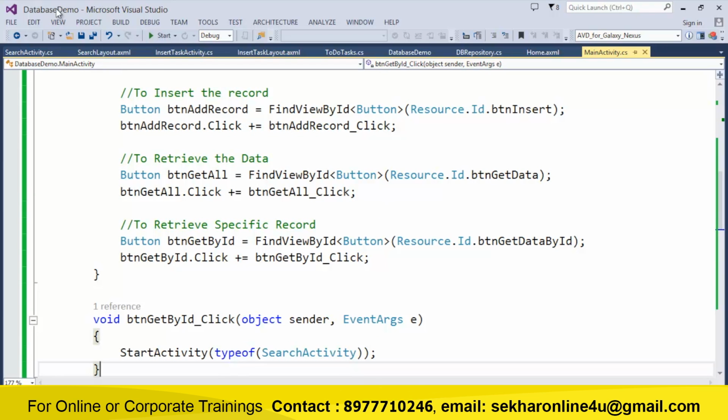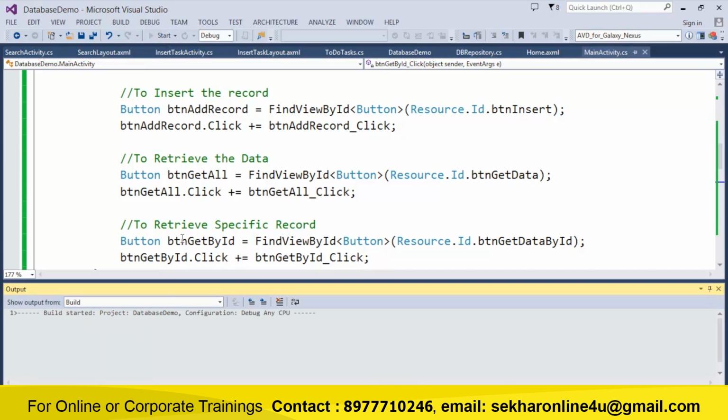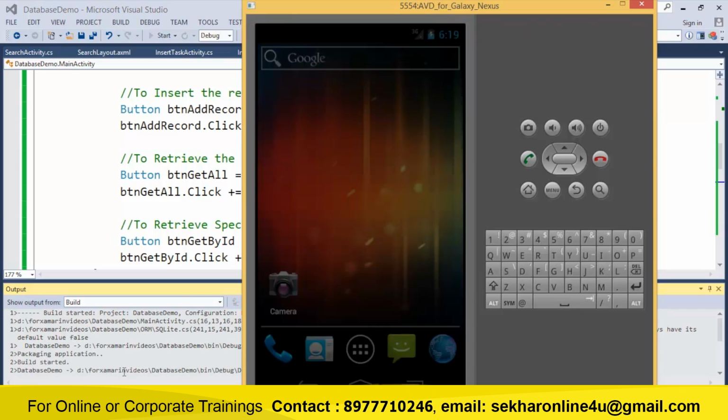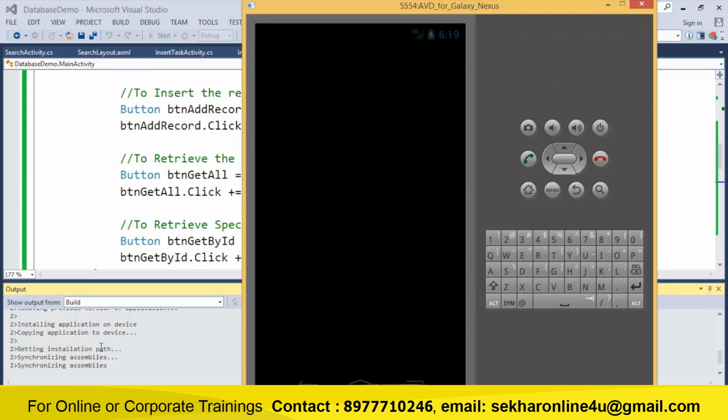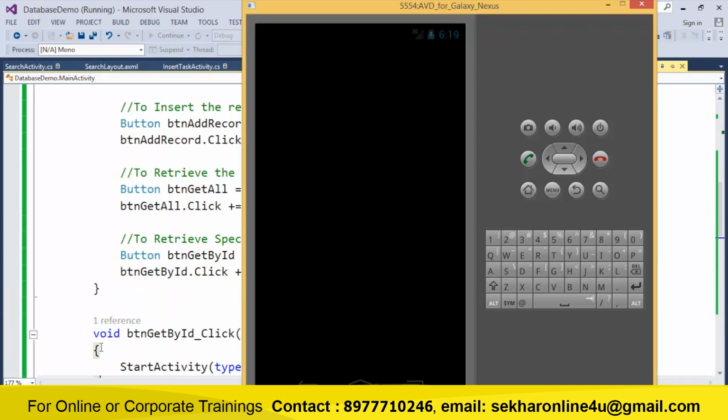Now once again let me try to execute this, and remember one thing: if the previous version of the copy has not been removed, then you have to start from the create database, else it will give you an error. Sometimes it will not remove the previous versions in the emulator, then the table records will be maintained for us. If it removes it, then the previously added records will not be visible. So now let's try to start with this again.